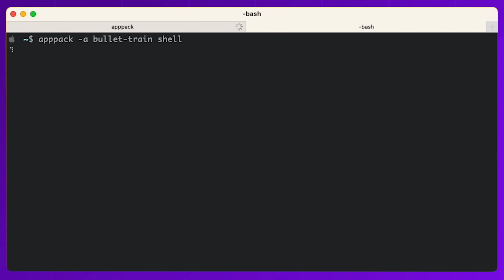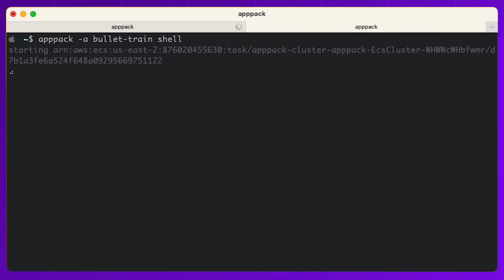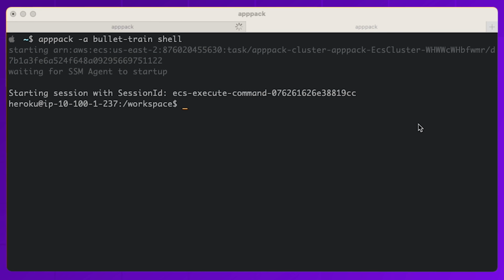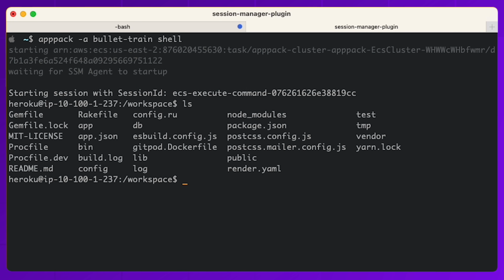So I'm going to run apppack shell here. This will create an isolated shell for me with all my code and everything running in AWS that I can run commands against my environment in. So that'll just take a second here. All right, I've got my shell open and I'm in a container with all my code.